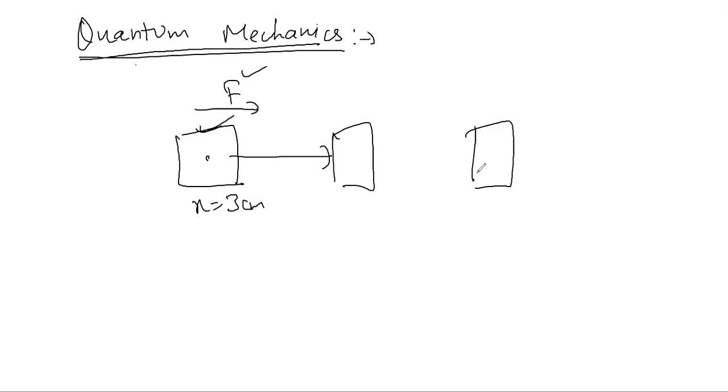But in quantum mechanics you cannot do that. I'll tell you why you can't do that, and we will talk about that principle in detail maybe in this lecture itself or the next lecture. But you might have heard about the Heisenberg uncertainty principle, right, which basically says that there is an uncertainty associated with the position and an uncertainty associated with momentum, and this product always has to be greater than or equal to h bar over 2. And you know, h bar is basically h upon 2 pi. Many times, I think nowadays, it's also called h cut.